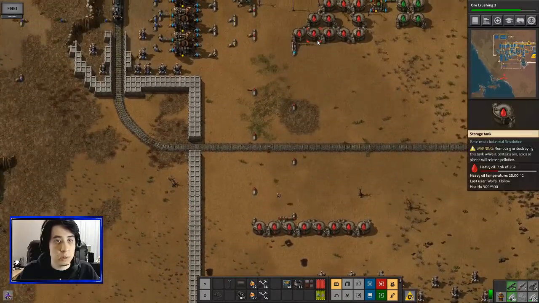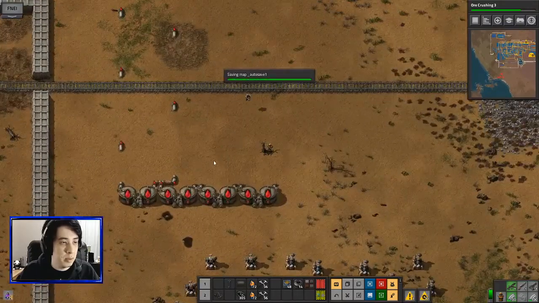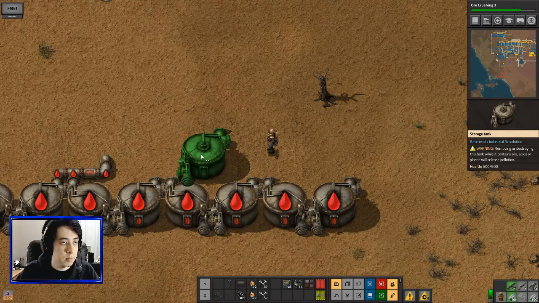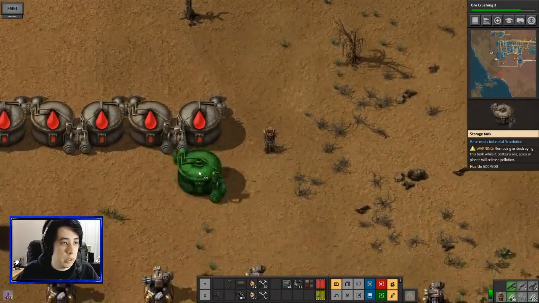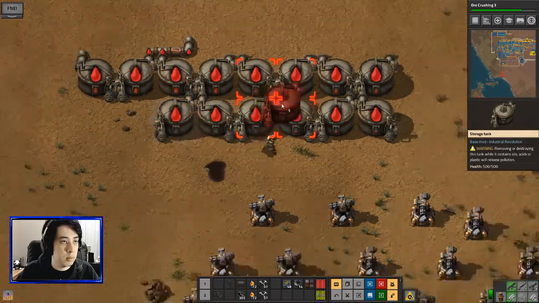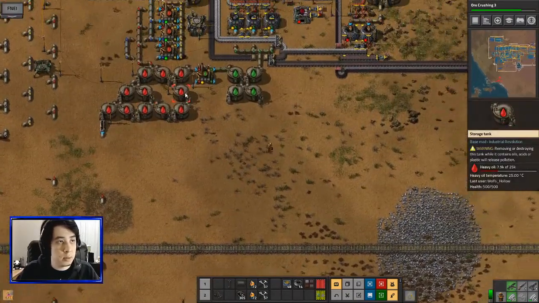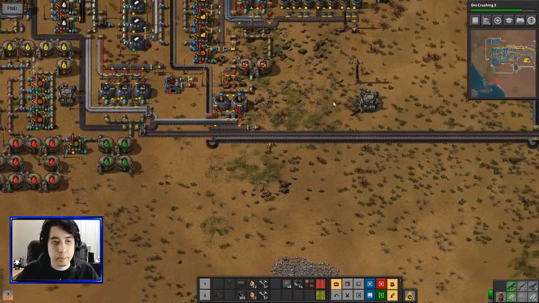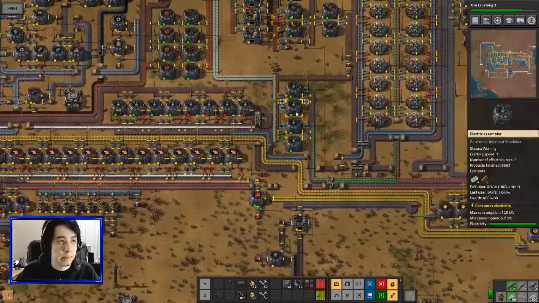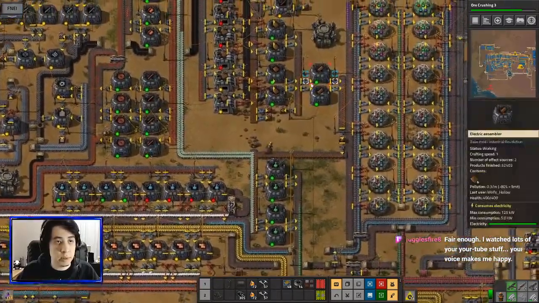How full? They still have quite a bit. All right. Let it here. That should be enough to get rid of all these. What are you missing? Anode, okay, that's fair.